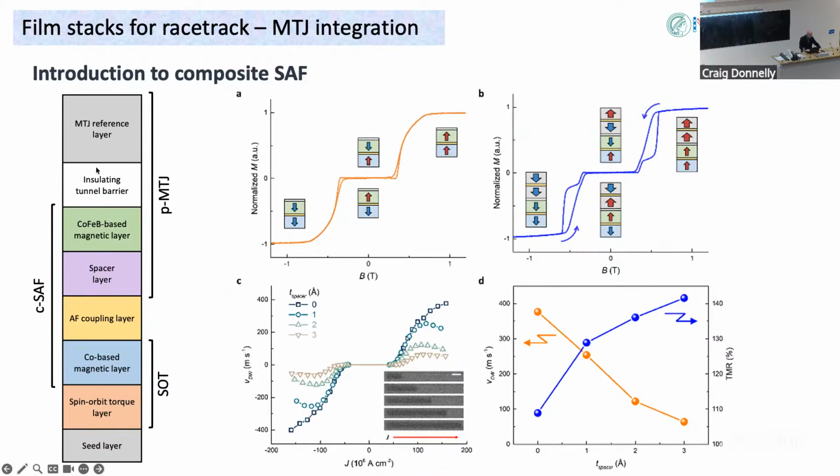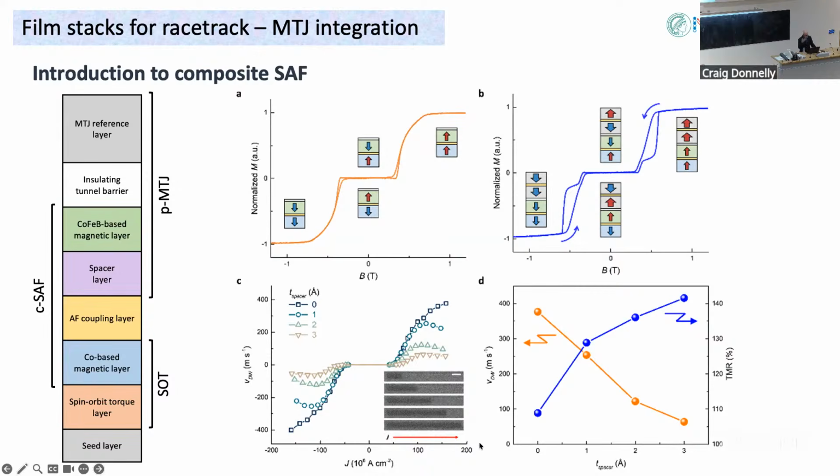And then there'll be a tunnel barrier, typically magnesium oxide, and then a reference layer for the tunnel junction, which itself will be one of these so-called synthetic antiferromagnets. So you have 4 magnetic layers, a pretty complicated structure. However, it's possible we can do this, and we monitor the domain wall velocity as a function of the current density of pulses. Typically, we just put in nanosecond long current pulses to move the domain wall as shown in this magneto-optic microscope.